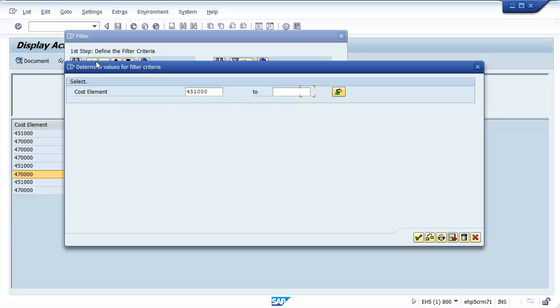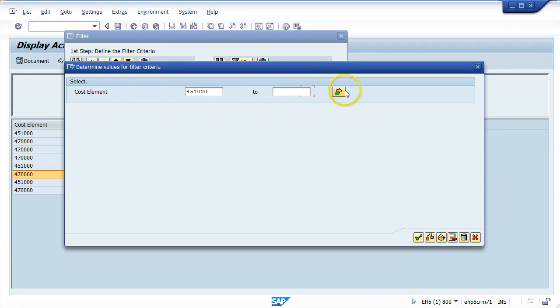It may be easier to say, okay, in my data set, I only have 12 cost elements and I want to see 10 of those. So maybe the easiest thing to do rather than entering all 10 of those cost elements is to just exclude the two cost elements that we don't want to see.